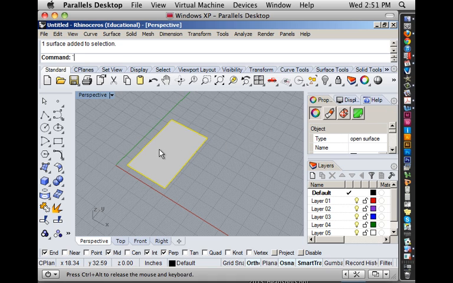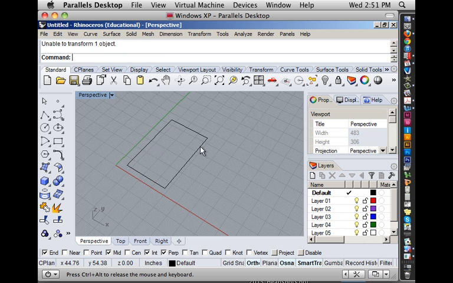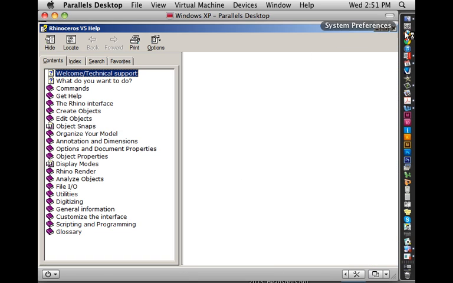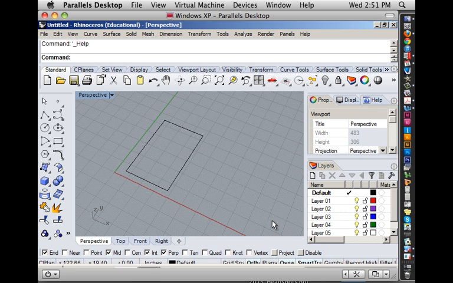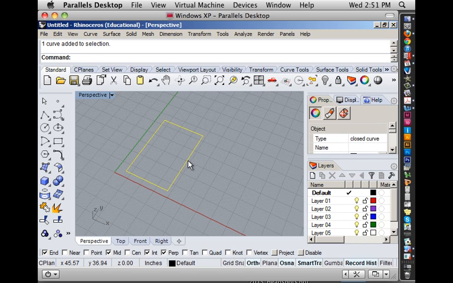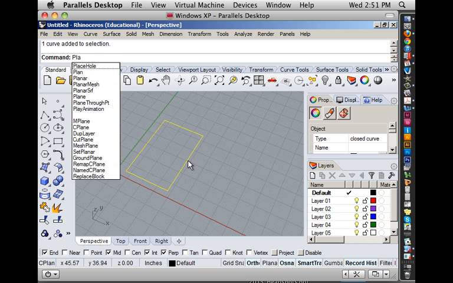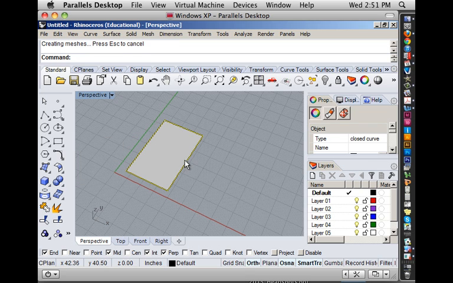Rhino recognized that, right? So it started within its own program, within its own platform, to provide some opportunity for this. Down at the bottom of your screen, you have this little tab beside the snaps that says Record History. If you click that and turn it bold, and then take this outline and make a planar surface out of it, if I can spell.